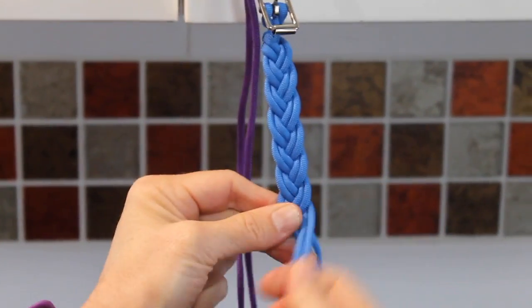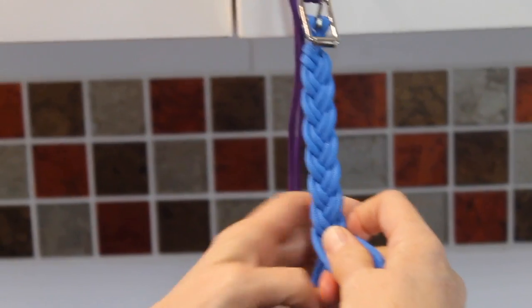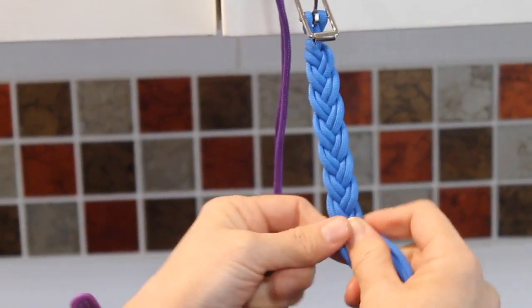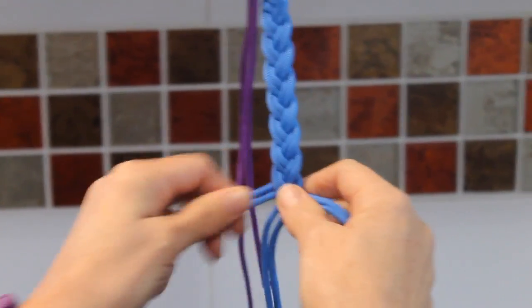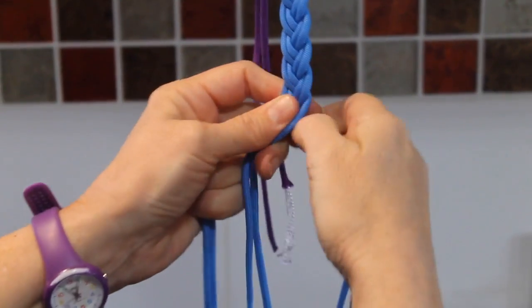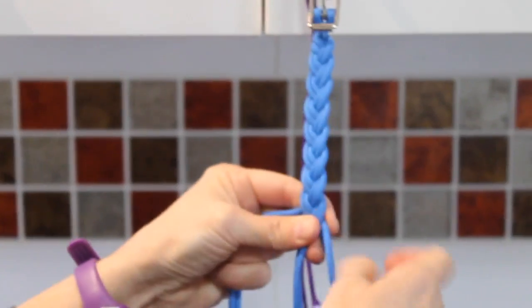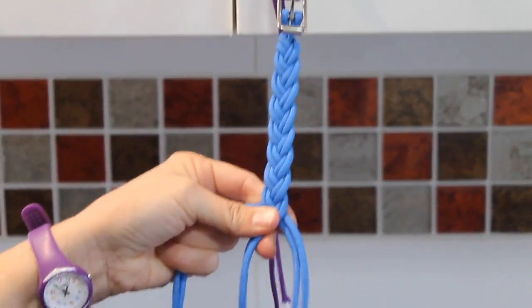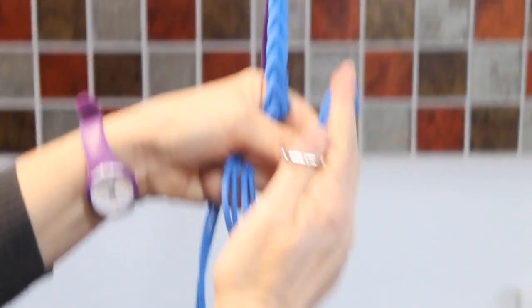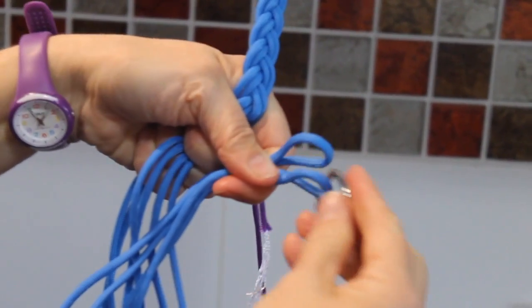Now you're going to put your D-ring on shortly. It's really personal preference where you want that to go. I think I'm just about ready to put mine on now. So now I'm ready to put my D-ring on. So you get the two loops and thread them through the D-ring. And slide that D-ring up to where you're working.